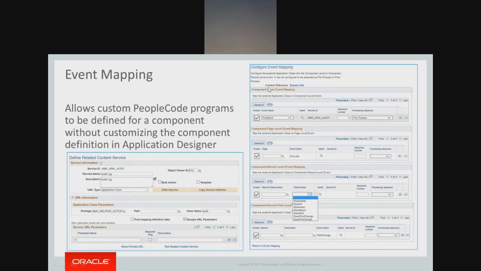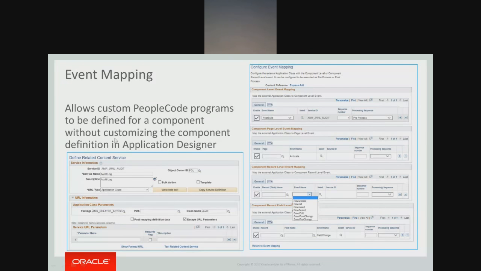All right, so when you're looking to do event mapping, there's really three major steps. I'm showing two of those here. Step one is you have to have code that you can call, and app package PeopleCode is the way you would implement this functionality. So if you can imagine having that class that you can call, and then you have to have a content service definition to map that.